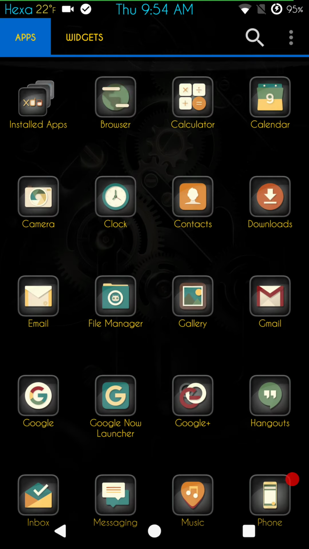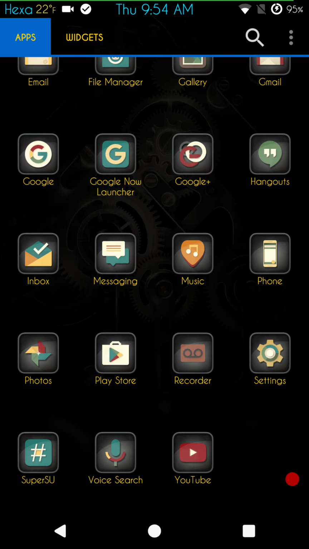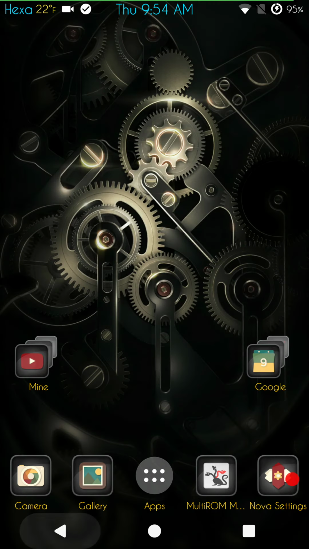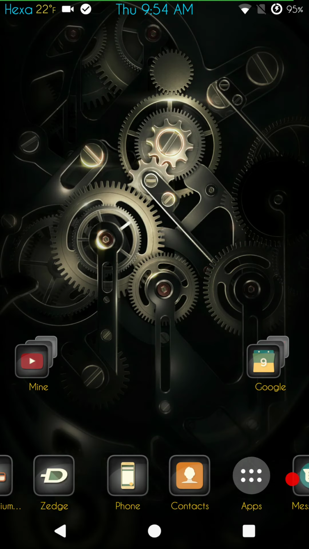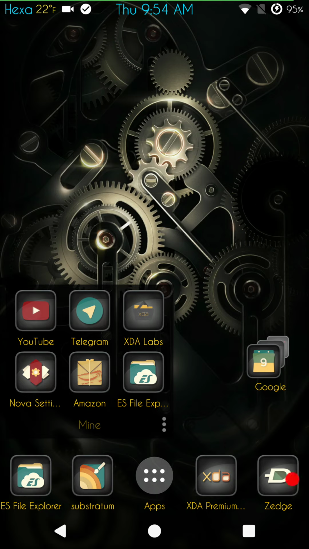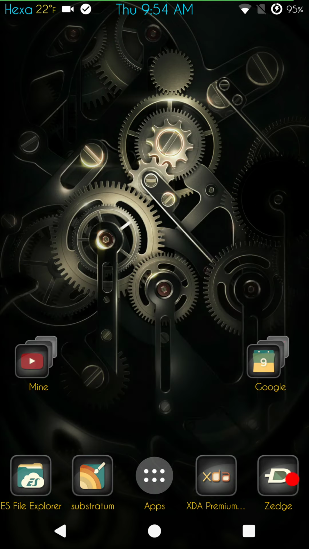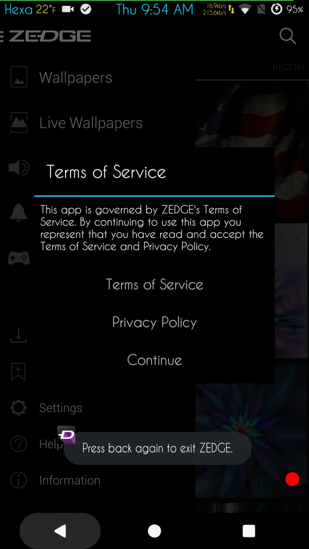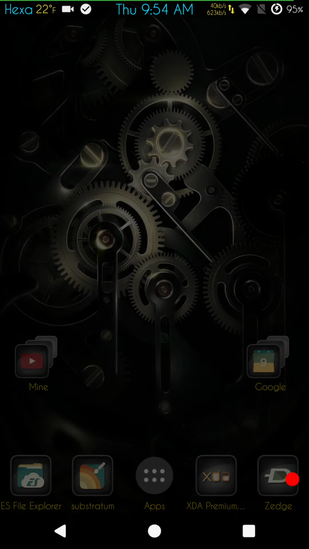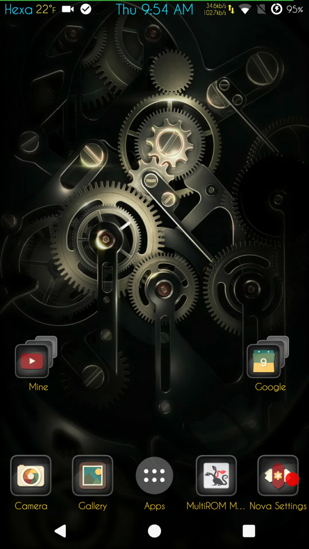I kind of like them. They have a greenish look to them, square. They're not over the top or crazy or anything like that. And I just like them. So I wanted you guys to see those. Also, there's another set of icons. Whoops, I didn't want to go there. What I wanted to show you guys was this.